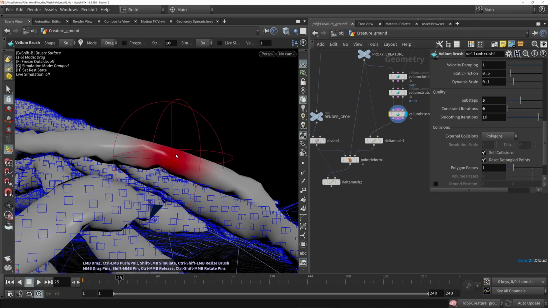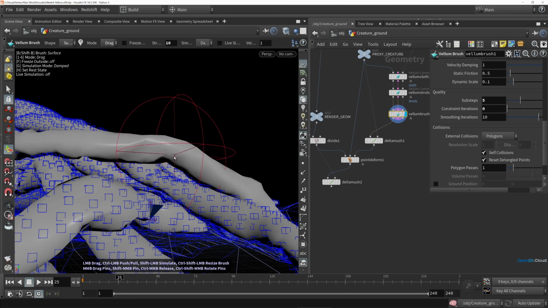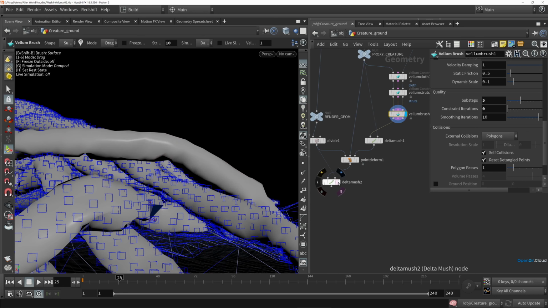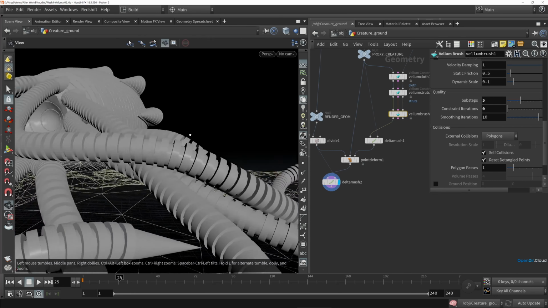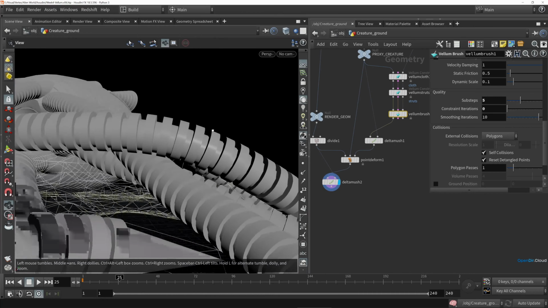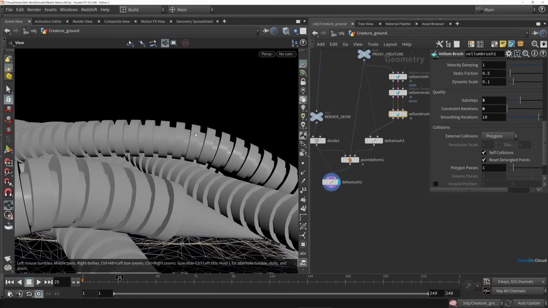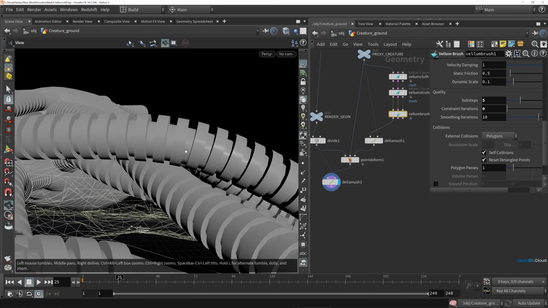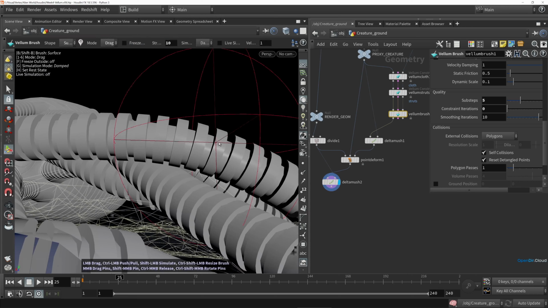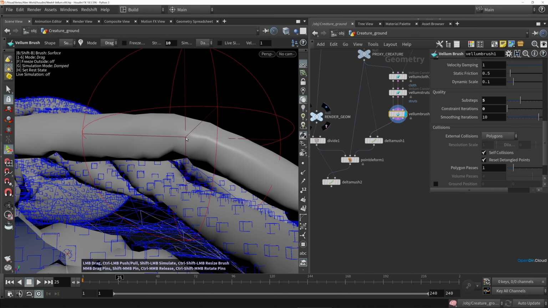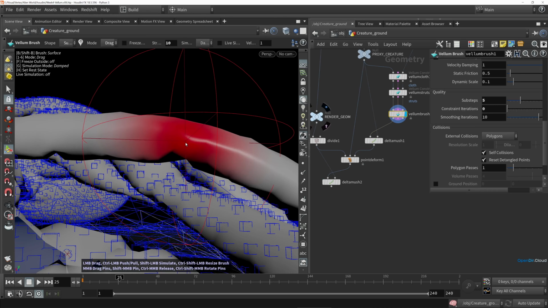So I'm going to turn these constraint iterations all the way down to 0, which allows us to really sculpt this wherever we want it without those soft body constraints forcing it back into its previous intersecting position. So even though it's not really obeying those strut soft body constraints anymore, as long as we're being reasonable with our sculpting processes with those constraint iterations turned off, it's totally fine to do things like this when you need to spot fix certain areas where the constraints are really working against you.